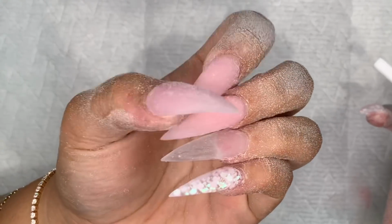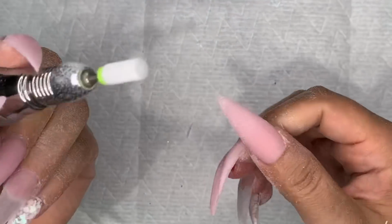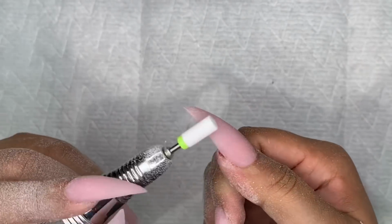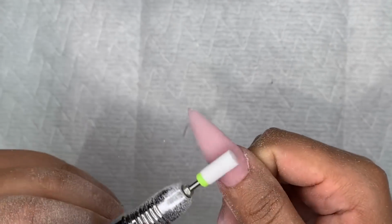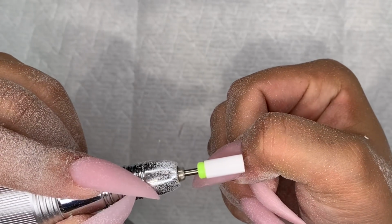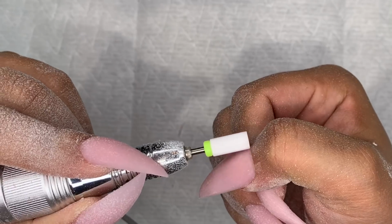Alrighty, so we finished filing this hand. So now we're gonna do the exact same thing on this other hand. So same thing, going around the cuticle area. And yes, it is a little bit harder when I'm doing this hand, so I take my time, but I try to go around the cuticle area as best as I can.